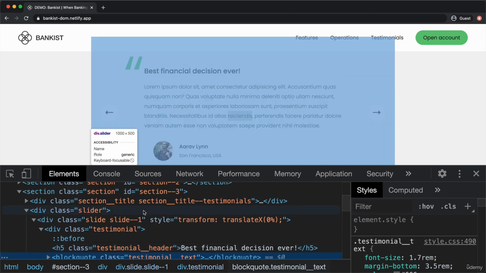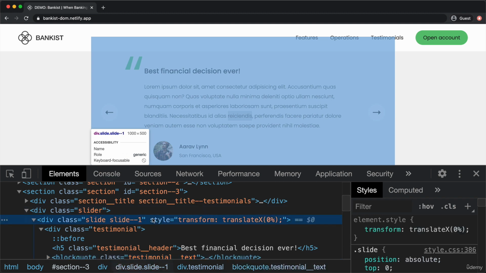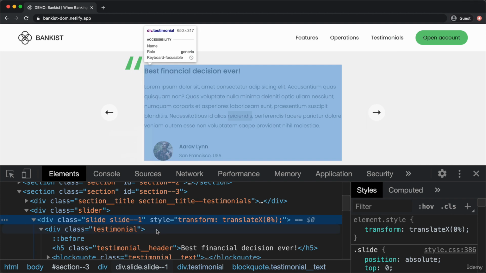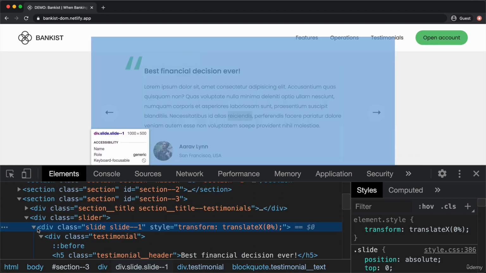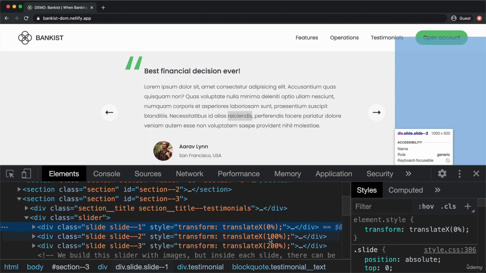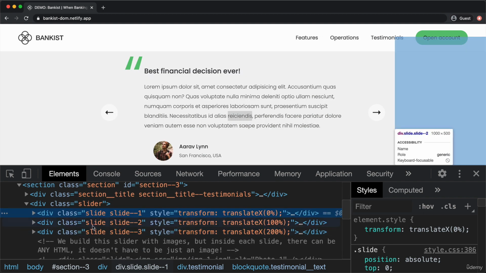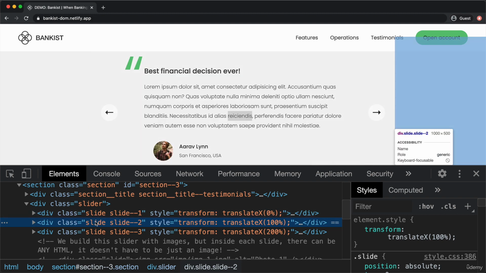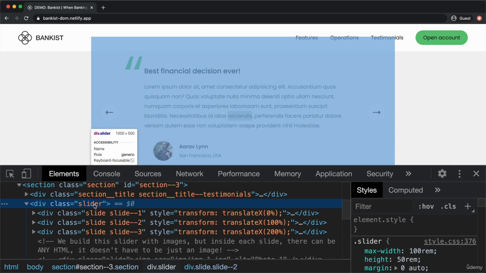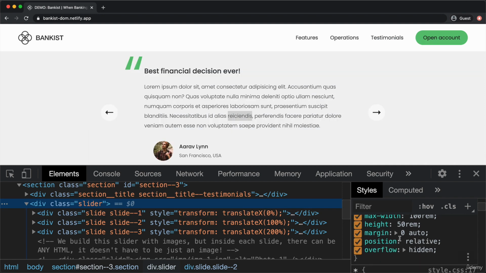Okay. So this is the slider component, and then each slider has a couple of slides. So 3 slides, and they are in fact all side by side. So we have slide 1. Make this smaller here because the content doesn't really matter. So we have these 3 slides. And so you see here by this blue area that they are all side by side.